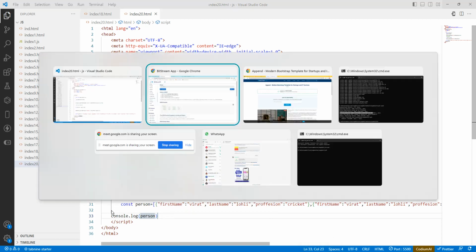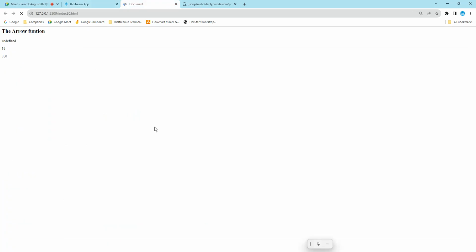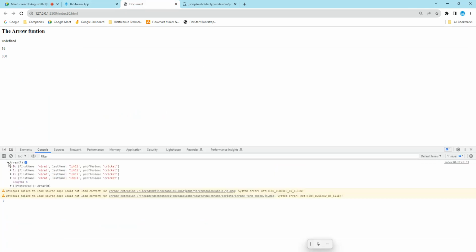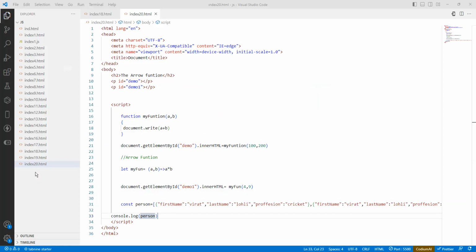Save it. We'll go here. Control Shift I, or else right click and inspect. See here, the first name Virat, last name Kohli, like that. Here it is showing first name, but internally it is double quoted only. Got it. So these are the items.